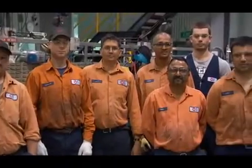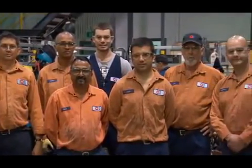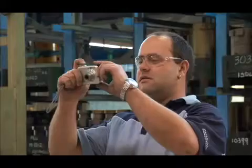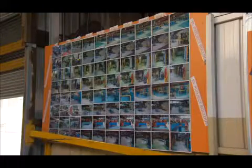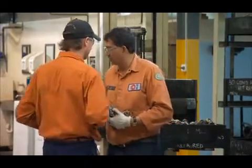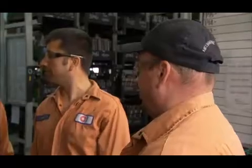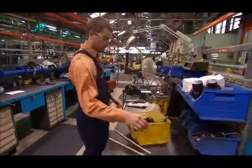To get started, invite everyone who works in your area to be part of your 5S team. Then select part of your work area to sort. Take photos of the area before you sort and put them on a display board. Discuss and decide which equipment, tools and materials you need in your area and put aside what you don't need. Make sure everyone who works in the area agrees with what has been sorted.